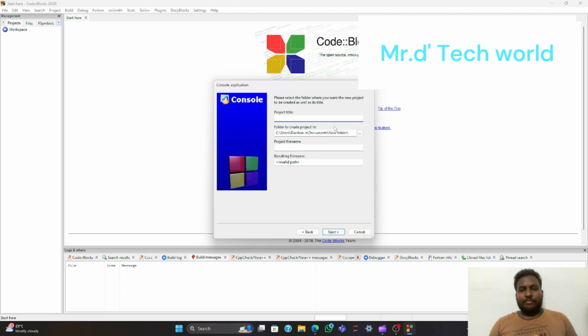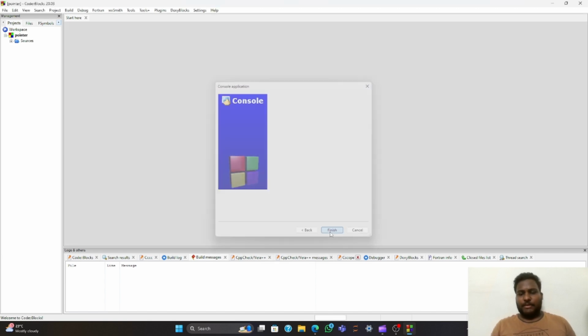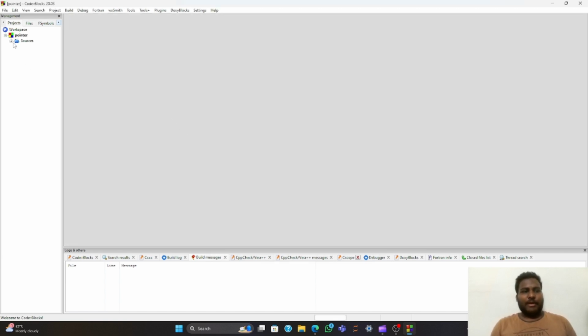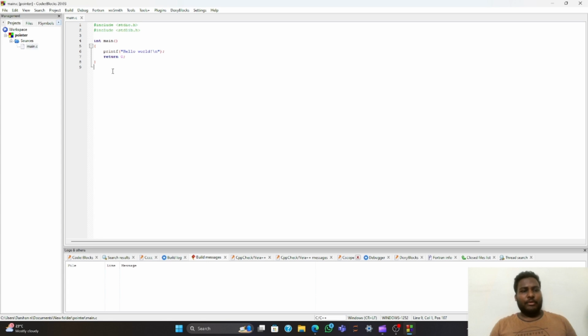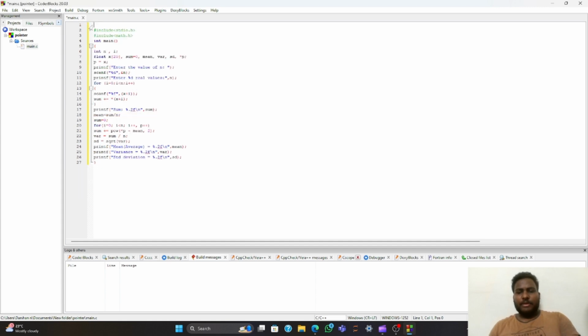Do the same to create a program. It's pointer based, so type it as a pointer, and finish it. Now you will get a source file. Open it, and you'll get a main file. Before you cut, you paste it up, then you can cut it, so that you don't have to go there and copy again and again.